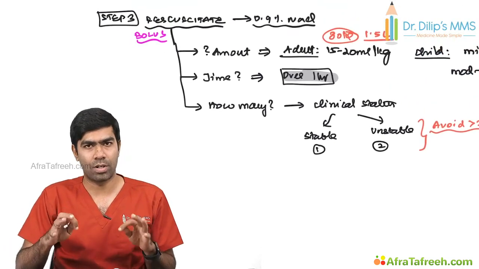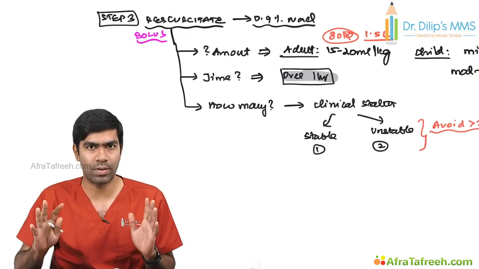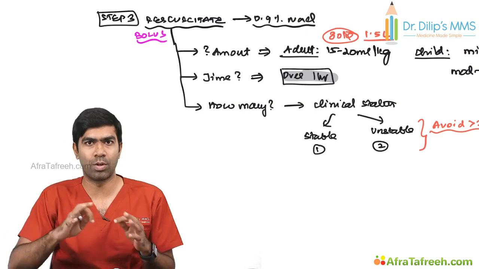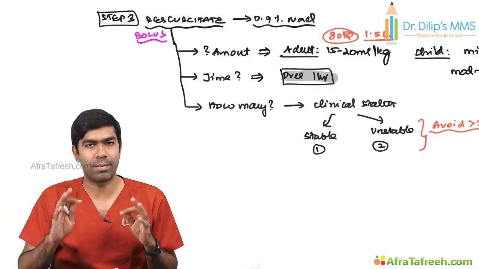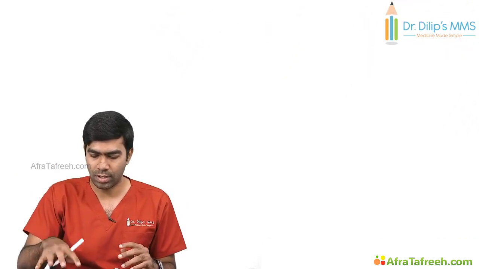Now you know how to resuscitate in the form of boluses, how much each bolus should be, how much time each bolus has to be given over, and at the same time, how many boluses I can give. So all these questions have been answered. Now moving on to step 4.